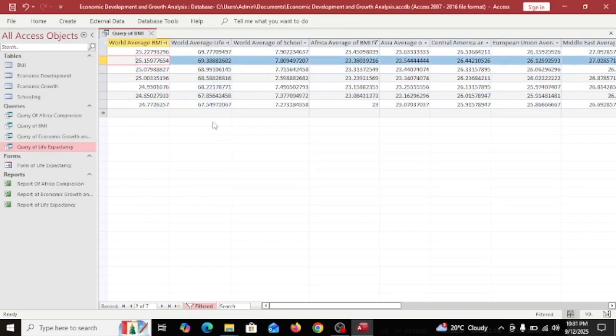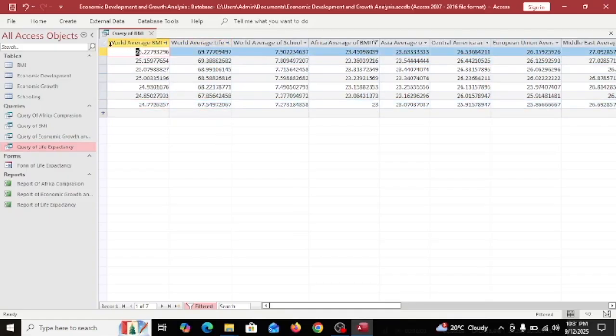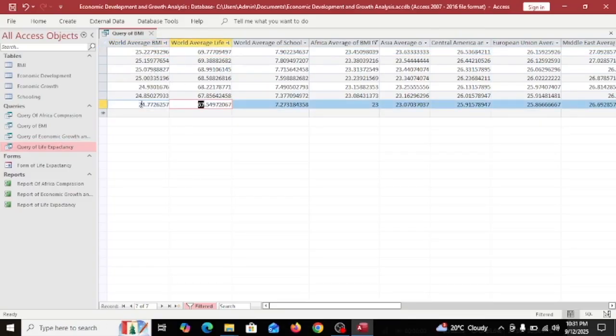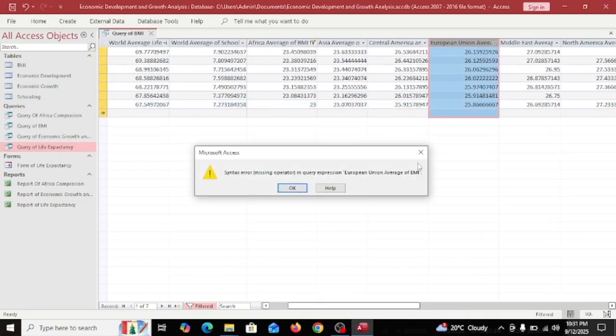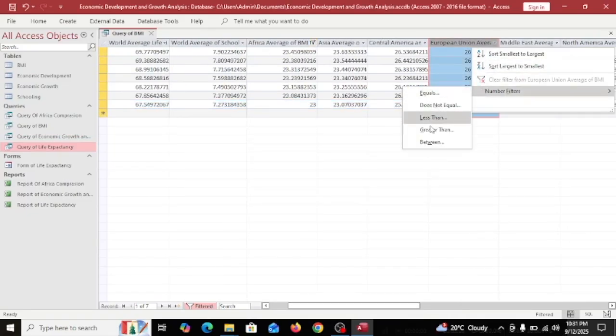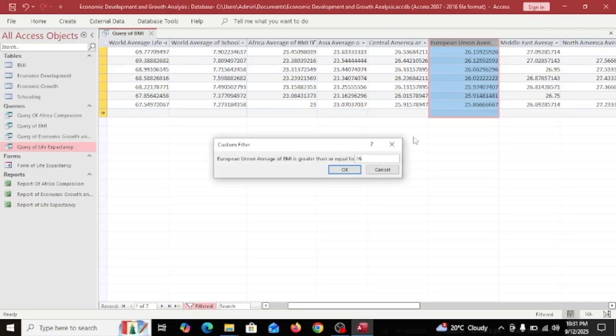And when life expectancy was highest, the BMI was also high, but when life expectancy was low, BMI was also low. So we can conclude a relation between world average of life expectancy and BMI. These impact each other through the time as well in every region. When the world average changes, it's changing in every region.